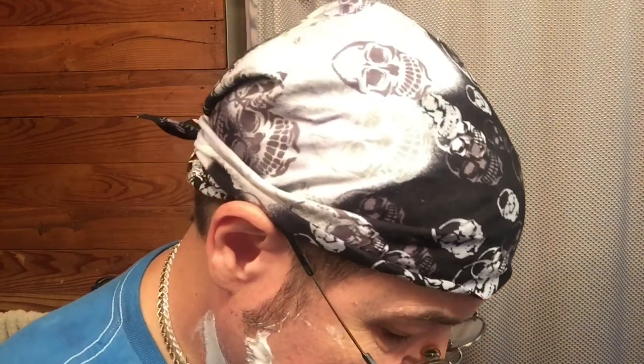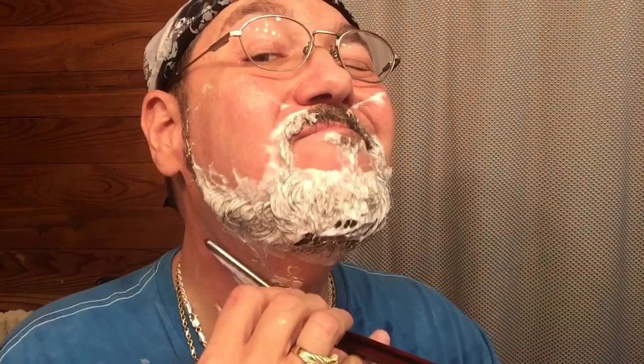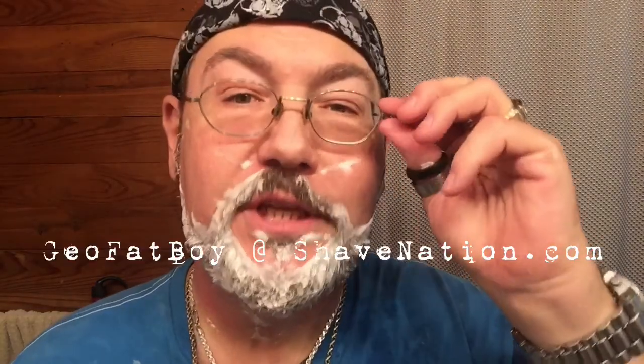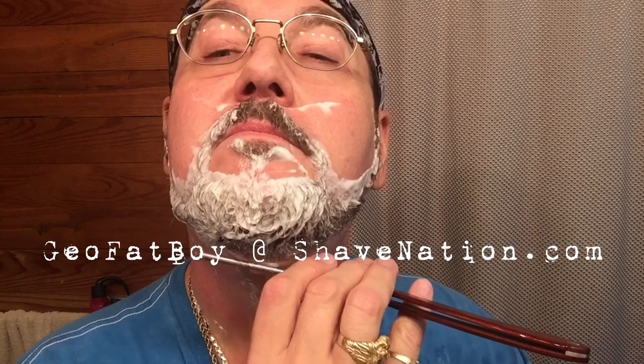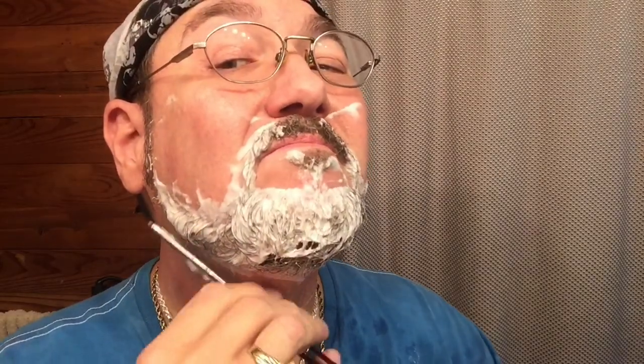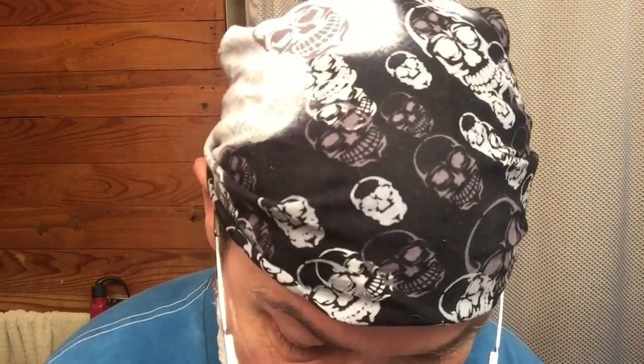Needless to say, I was sort of leery about getting my straight razor shave on. Had a few friends talking to me about it, and I said, nah. I got that Mercur Futur from Geo Fat Boy, ShaveNation.com. I got that nice razor. It cost a good bit of money. It wasn't cheap, but it wasn't outrageously expensive. It was a good deal, I thought.